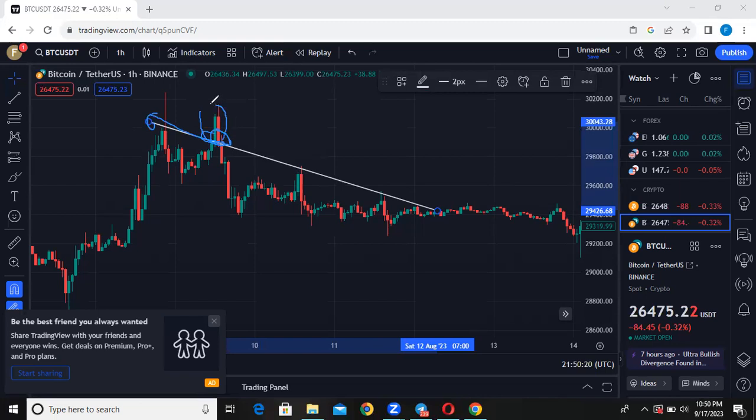This one here is a fake out. This is what they call a fake out. Most of these things, you only learn them in my VIP because they are very important points that you can take note of in the crypto market while you are trading. It's a fake out because it looks like the market wanted to really go upward, but these are manipulations that the market is doing at that particular moment.